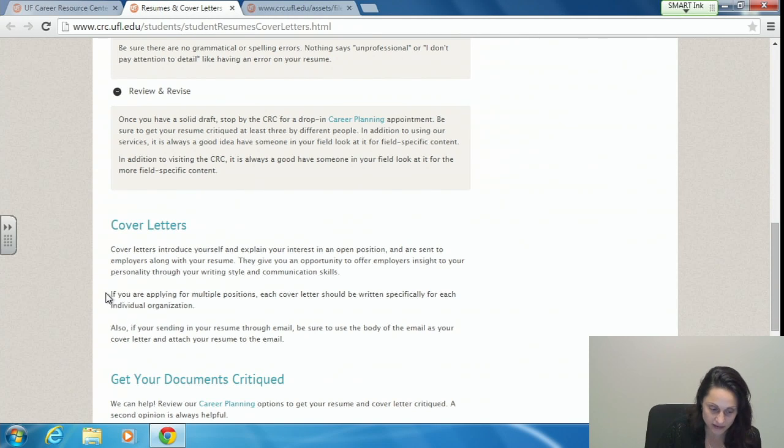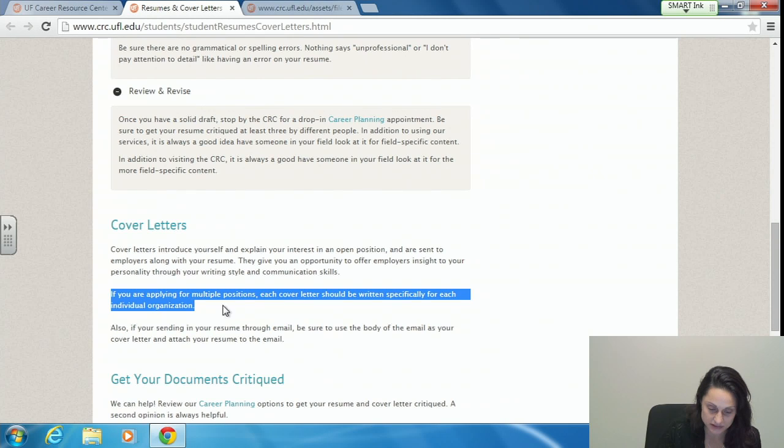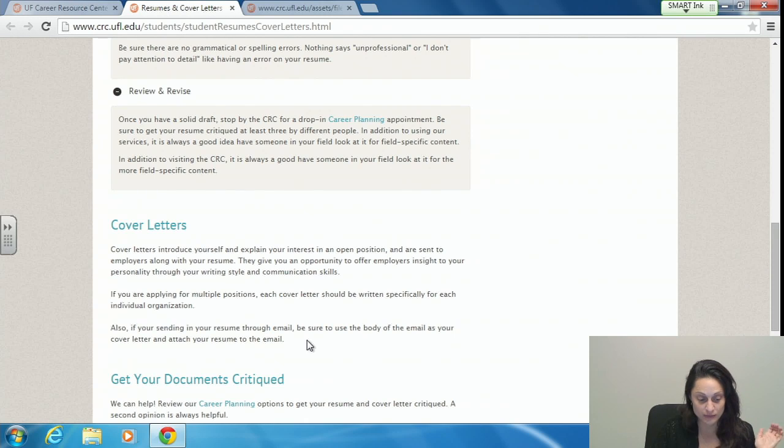But one big highlight here is if you're applying to multiple positions, multiple organizations, each cover letter should be written specifically to that organization. Like you tune your resume, you need to tune your cover letter to that organization. That shows that you've done some research on that organization, maybe specifically why you want to work there. You can mention some modern items in the news going on. I read this article about X, Y, and Z. I was really interested in your company because of it. Your company touched my life personally because of this reason.